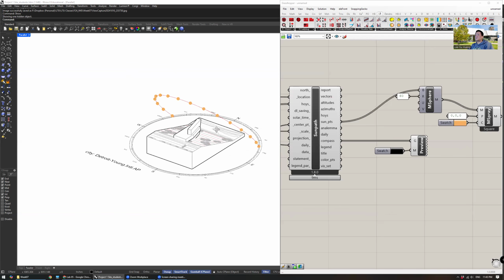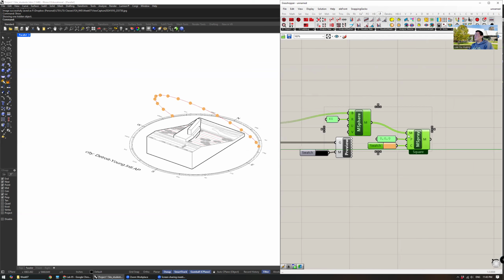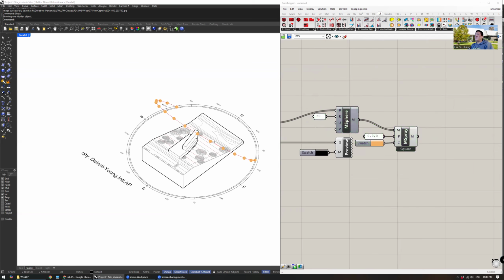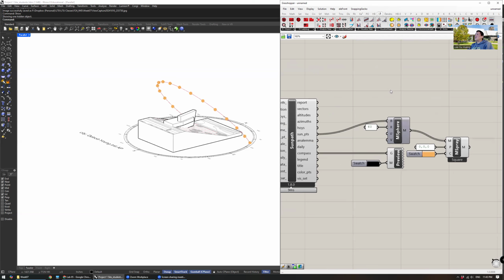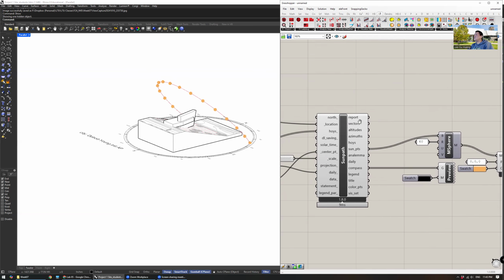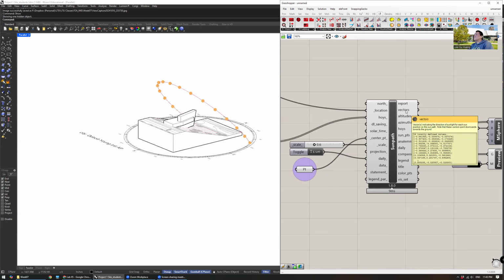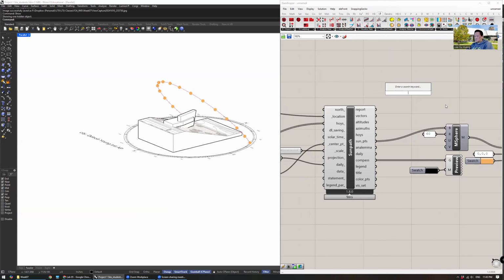All right. Finally, we are going to want to draw the vectors. These are the output vectors from those lines. And we can use a line, start point, tangent, length, so line SDL.